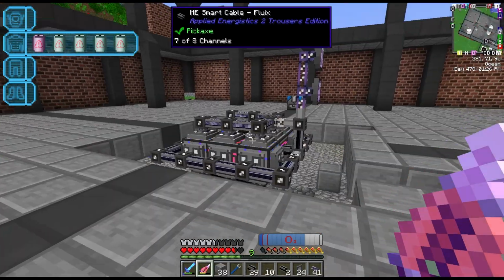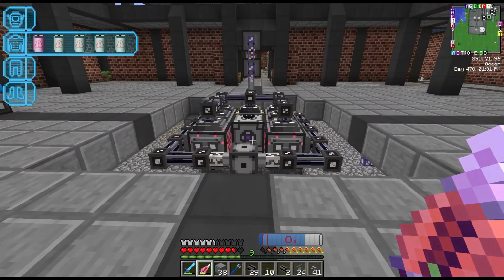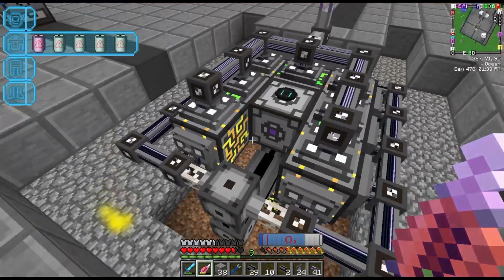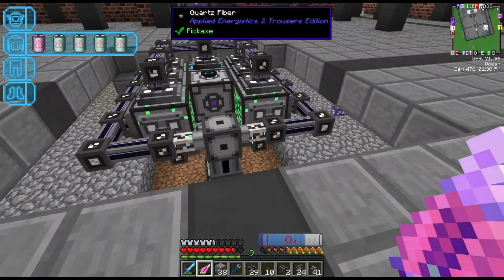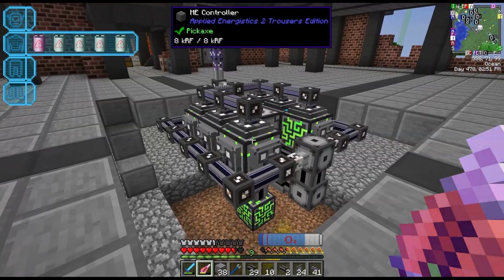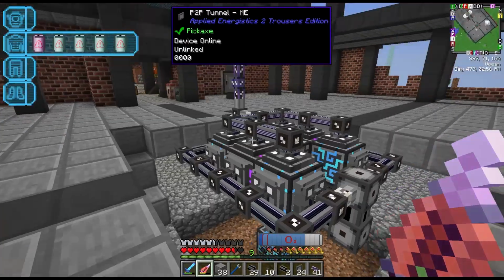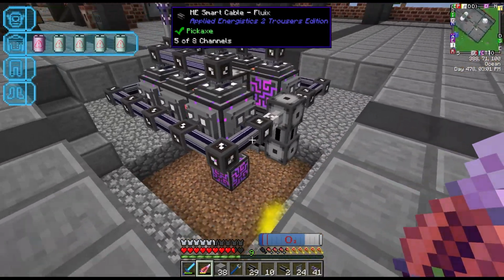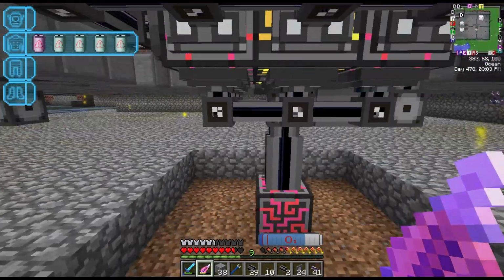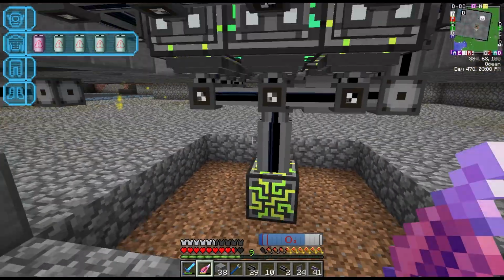Okay, so I got all the P2P tunnels in place, and to be honest with you, this actually did take me a couple of tries to rebuild, as it is quite easy to mess up if you forget quartz fiber and so on. Since ME controllers are kind of hard to craft, and we only have this 8 right now, I've used 7 for the subnet, which all have the P2Ps on there, and they are all connected on this dense cable into this controller, which acts as a subnet.